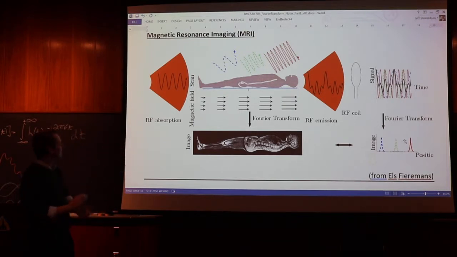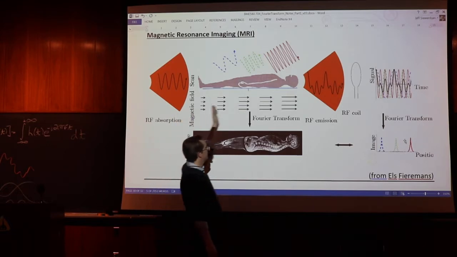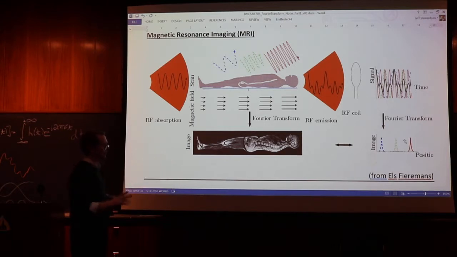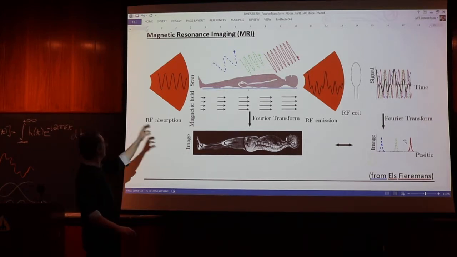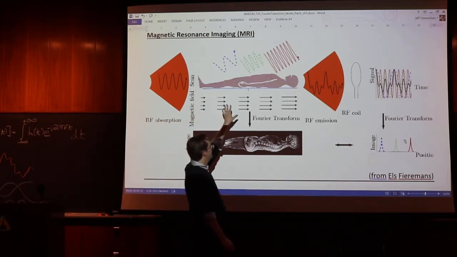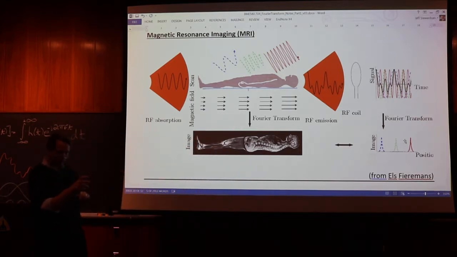Okay, MRI is an imaging system which detects stuff directly in the Fourier domain. What do I mean by that? You might know already that MRI involves the body laying within a strong magnetic field, okay, so that there's a preferential direction on the magnetic moments within the body along the direction of that very strong external magnetic field. And then we pulse RF electromagnetic waves at the subject, and we excite those little magnetic moments, by which I mean protons in your body.